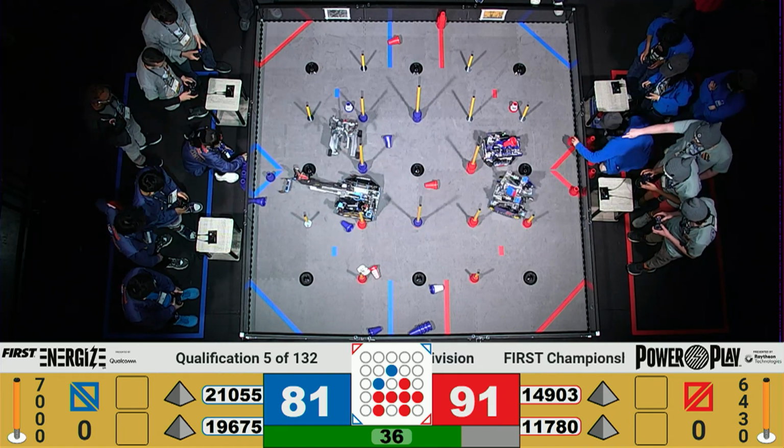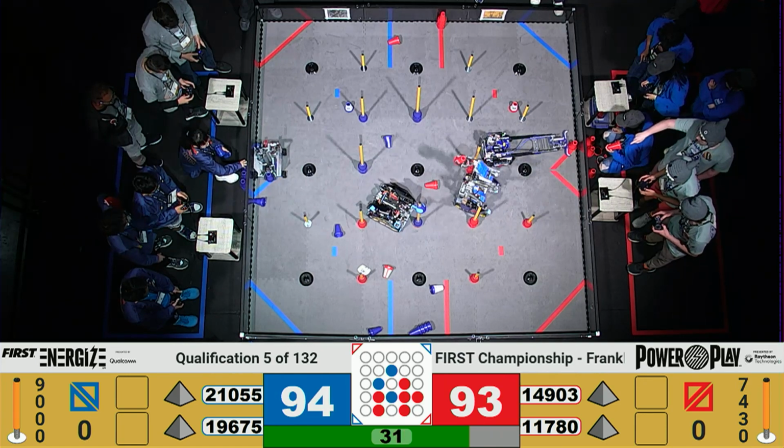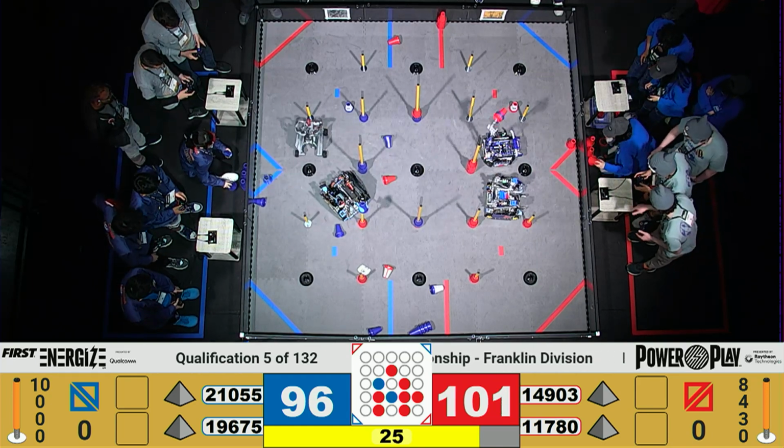WX recapturing a red junction for blue. They want to get those ownership points. Neither of our teams currently set up for a circuit. It's been all about scoring the cones on the junctions for these teams.